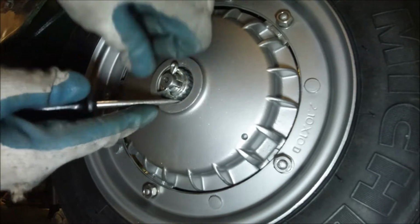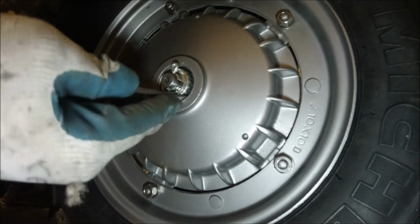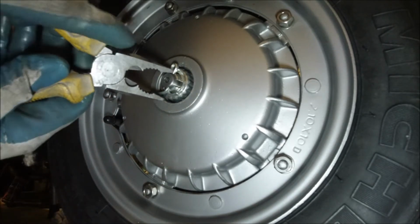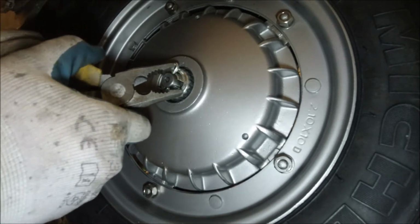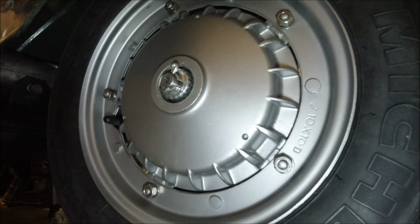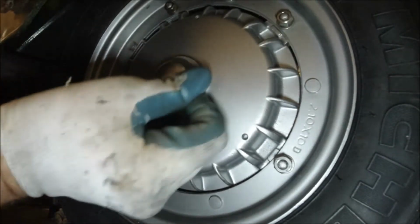That's actually good enough because it's clear of the hubcap. All I've got to do is push that down again. That's fine. I'll poke that down again, and then we can put our cap cover on. That's it. Just give it a bang with your palm.